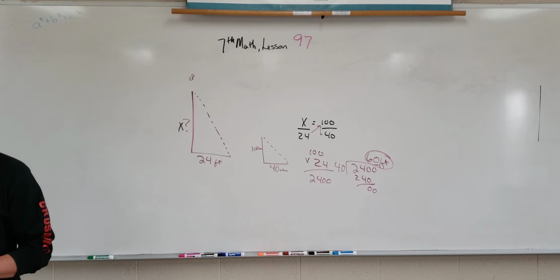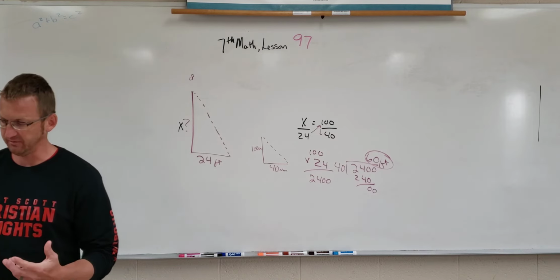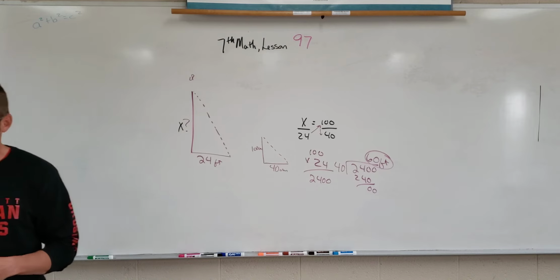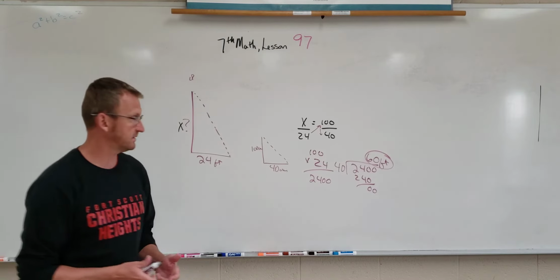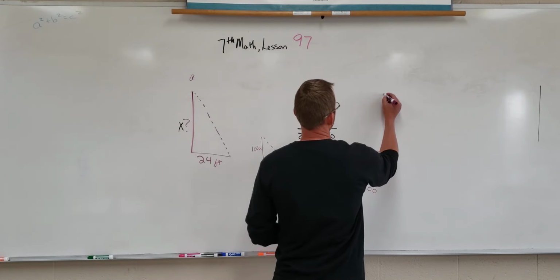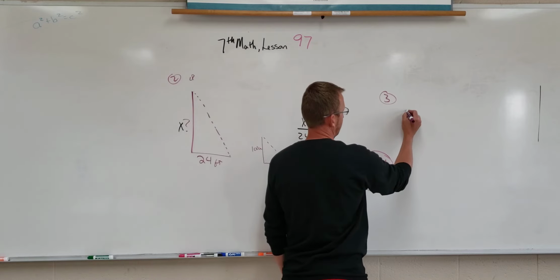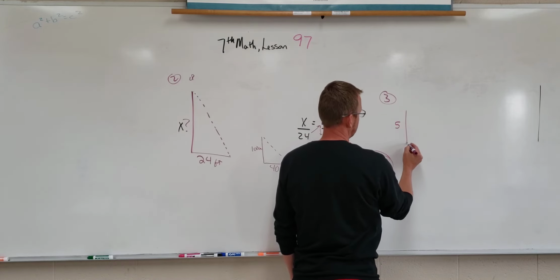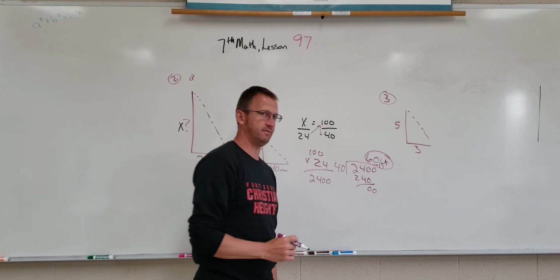Okay? Example 3. Brad saw that his shadow was the length of about 1 big step, or 3 feet. He then walked along the shadow of a nearby flagpole and found that it was 8 big steps long. Brad is about 5 feet tall. What is the best choice for the height of the pole? This was example 2. So example 3, it says Brad is approximately 5 feet tall, and his shadow was 1 step, which is about 3 feet.